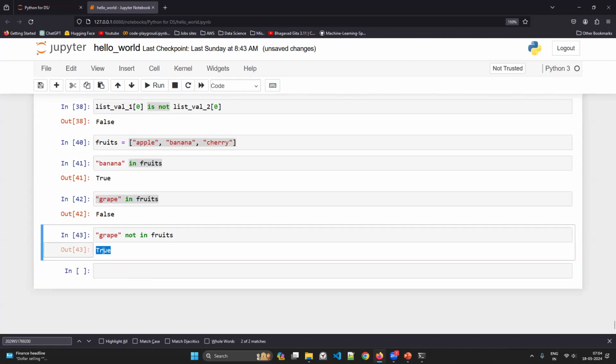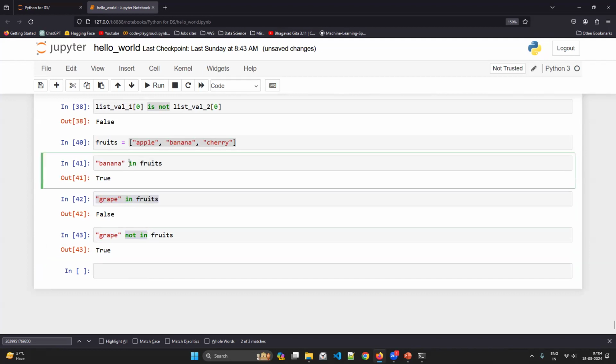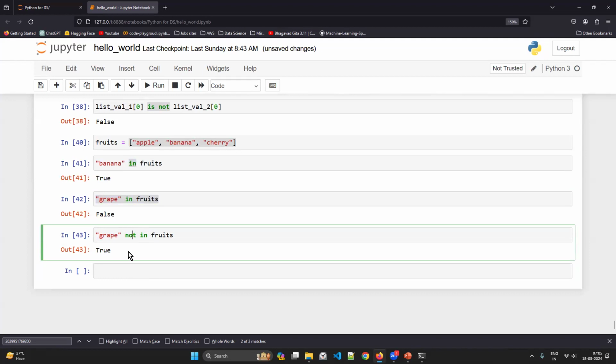Simply it will say true, because there is no grape inside our list. In, not in, just press on those special operators. Those are really simple Python, English language, right? So you need to understand where we want to use is, where we want to use not in or in. Got it?